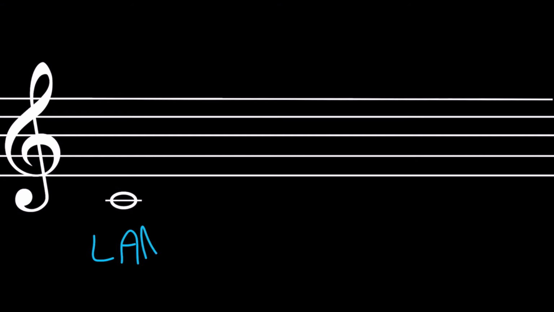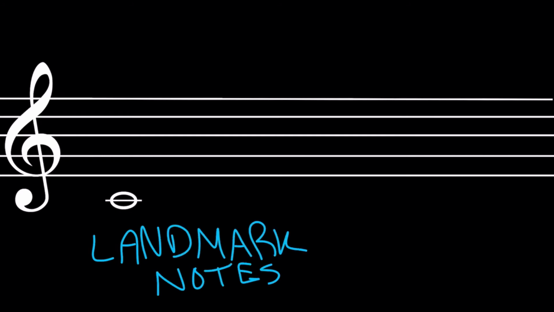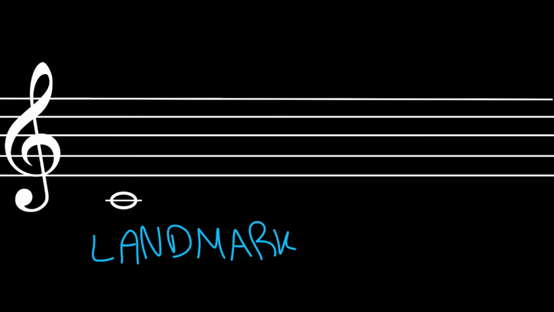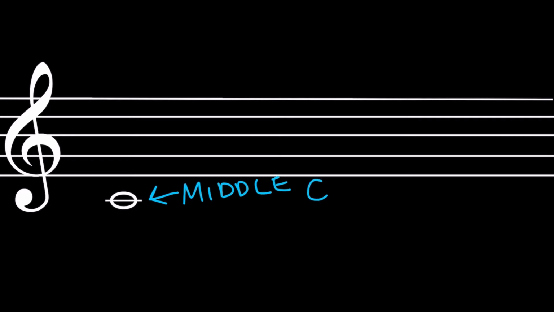Here's another way to remember the notes on the treble clef, and I call this the landmark notes system. And these landmark notes are particular notes on the treble clef and actually on the bass clef as well, but we're focusing on the treble clef. So there are particular notes that you will remember exactly where they are, so that then you are able to figure out all the other notes on the treble clef using the system of reading music. So our first landmark note to remember is middle C. It is located below the treble clef staff and has that little ledger line through it that makes it easy to remember.